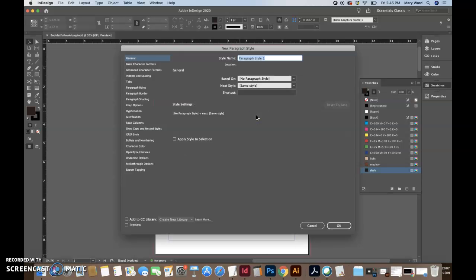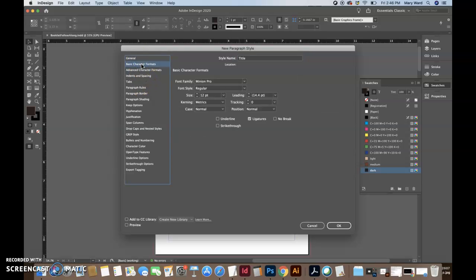This little box is going to open up, and we will change the style name to title. And then we're going to select the Basic Character Formats option off to the left.